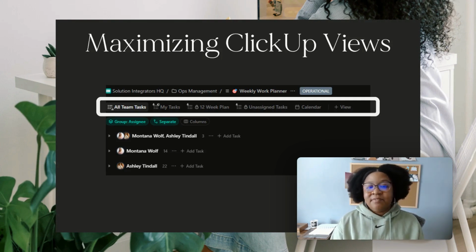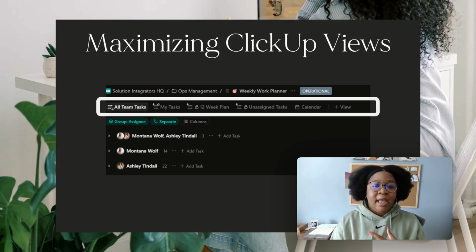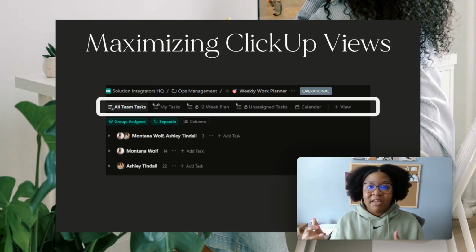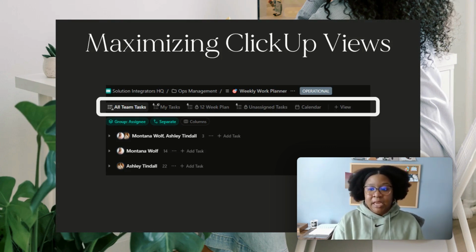Okay. A view can be a list view, it can be a board view. Think of a board view almost like Trello, like the Kanban view. You can have a calendar view, and then you can have a Gantt view that shows more like project timelines. Now, when it comes to using views, I like to always explain it in the simplest way: you can have a list that has all tasks that are open. Okay, that could be your primary view. You can name it all open tasks, right? It's going to show everything that's not in a closed or complete status.